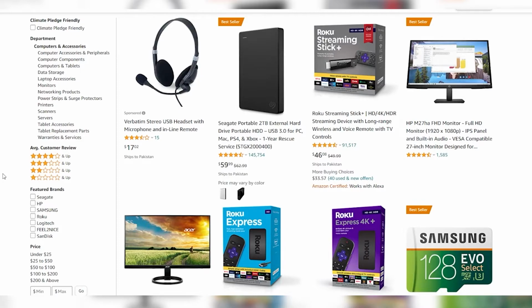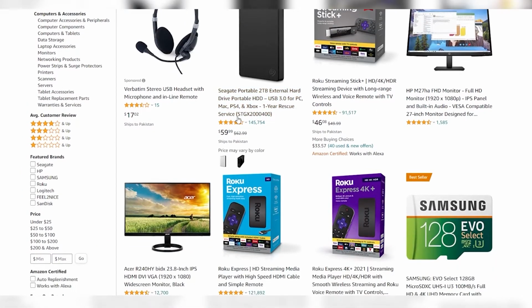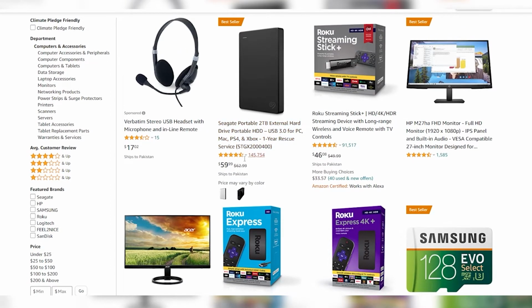Find a product whose price is lower on the official store, and then simply upsell it on Amazon or eBay. So for example, if this drive is $59 over here, find the same product on Walmart and see how much that is compared to it, and upsell it on Amazon. So post an ad about the same product for $65 or even $70, I guarantee you someone will buy it.